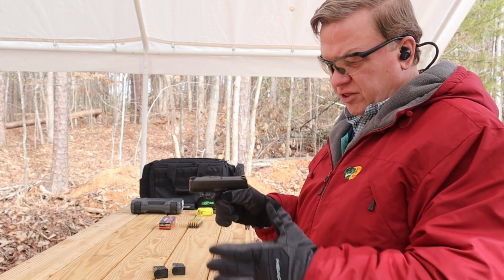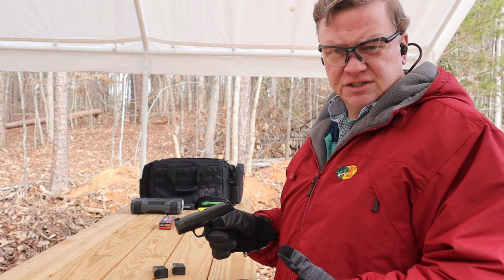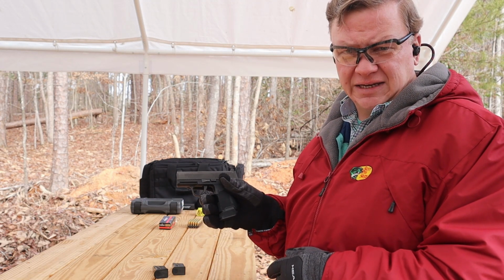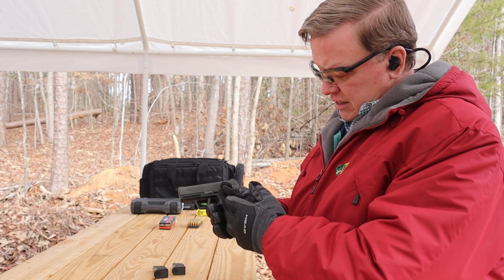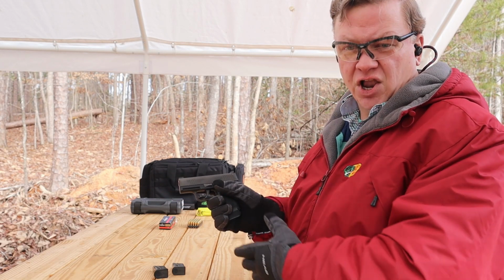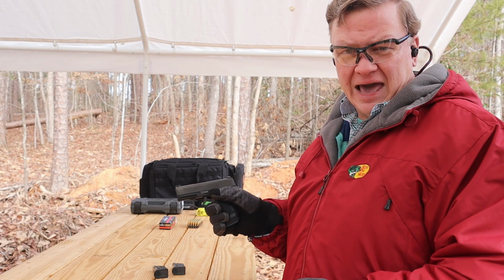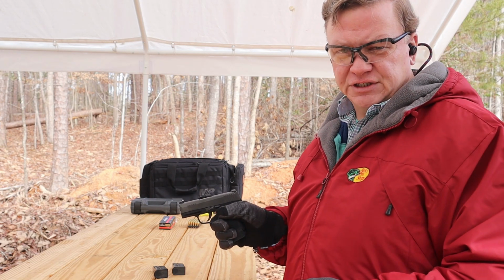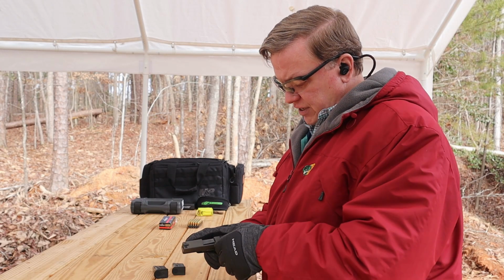Now, a couple of other models that are available, they've got the 365 XL that has come out, and it actually comes standard with the 12-round magazine, and you can get a 15-round magazine to go with it. So the grip is even longer. It's going to be more of a full-size grip on that one, and the gun is about a 1/2 inch longer on the slide than the standard 365 model is. So let's do a little shooting and see how it does.